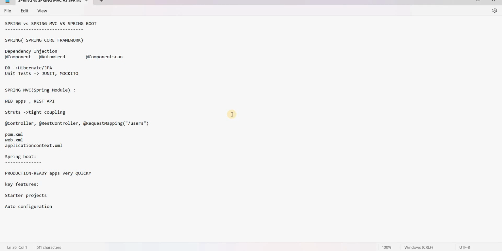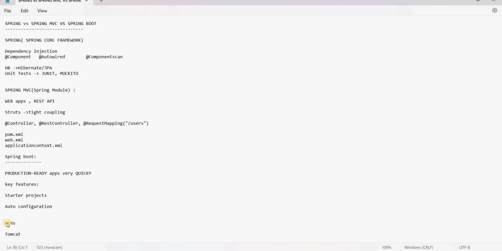In addition, Spring Boot also provides a number of non-functional requirements. For example, for normal Java applications, we need to download the Tomcat server manually.